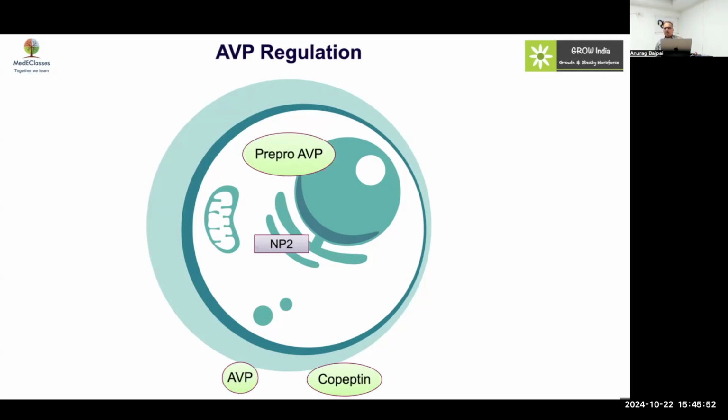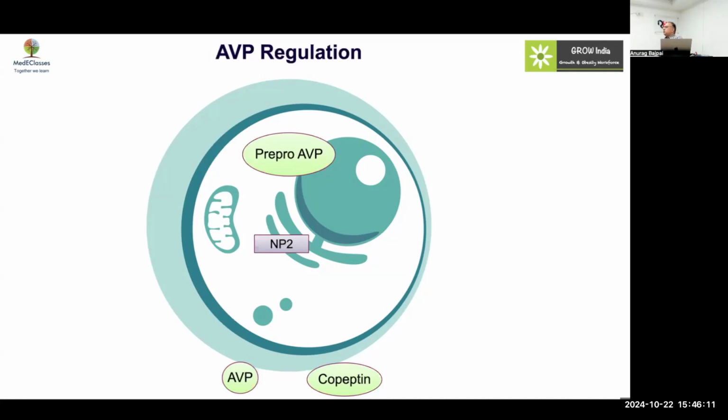So if you can really measure copeptin, and copeptin is low despite you being dehydrated, it is a very good marker that there is a problem in the DI in that perspective. Something like that, your cortisol is very low and your ACTH is still low. So this is like a central cause. You will get the idea.